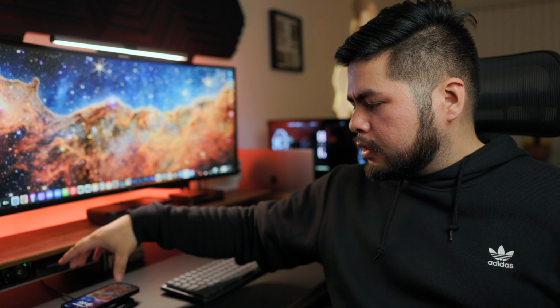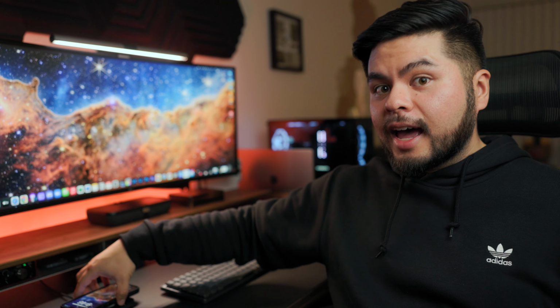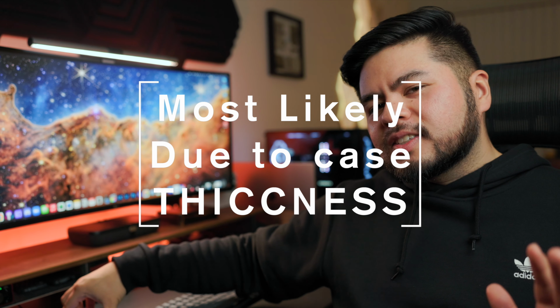Okay, let's go ahead and test the MagSafe capability of this. Alright, so it charges right away, but I'll have to say that the magnet was not as strong as the other two. So let's go ahead and test this. I have a feeling this one might actually fall. Oh, it doesn't even pick up the charger, guys. So that's how you know the magnet on this is not as strong as the previous two. That's not necessarily a bad thing.